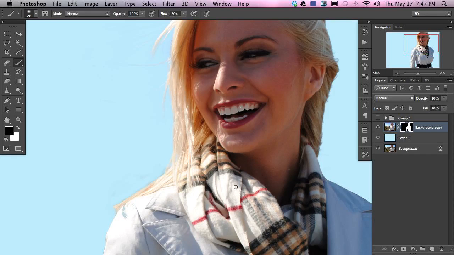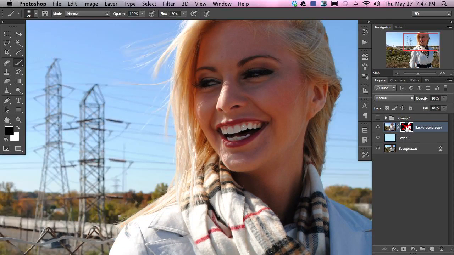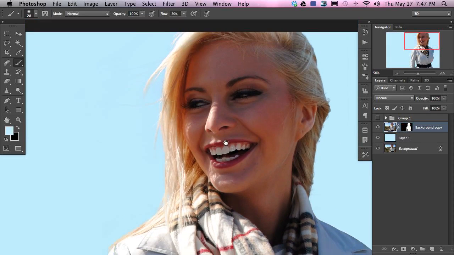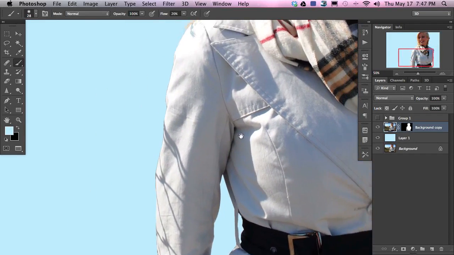All right, Alt or Option click on there, and that looks good. I'm going to go ahead and paint a little bit of black for my edge. And there we go. I think we're looking great. So let's shift click on this, and we can see we got all the hair that we need to get. Most of the flyaways anyway. We can add some more as we need to, but we've got most of the flyaways. All right, that looks pretty good.